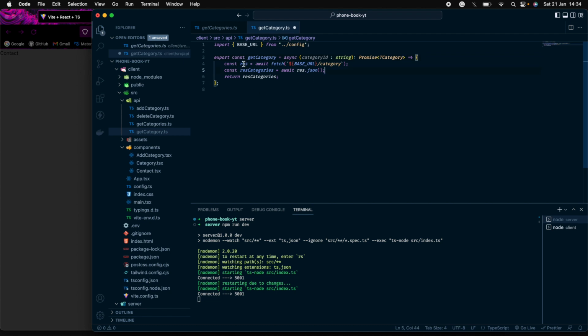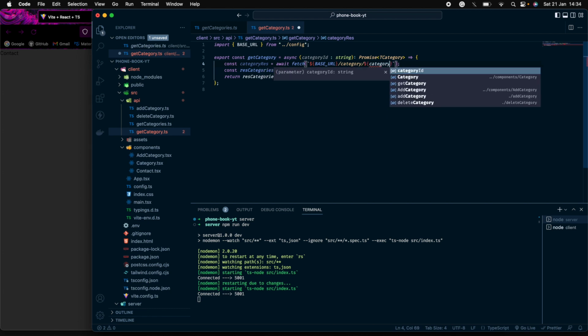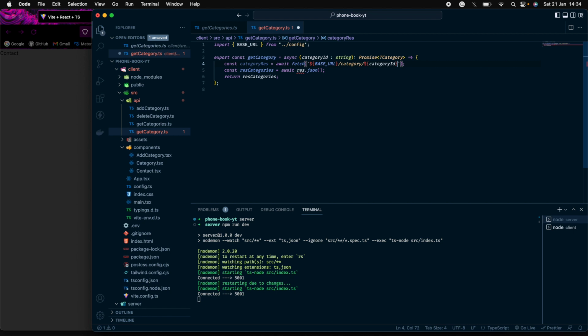Let's call this category res, await fetch base URL category slash, with the params which we'll be passing, which is category ID. Now this will be called as category, which will be of type T category, and this is because of this, and I'll return that.